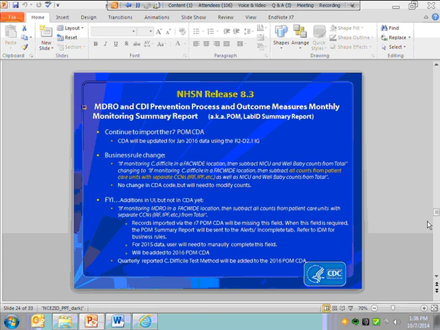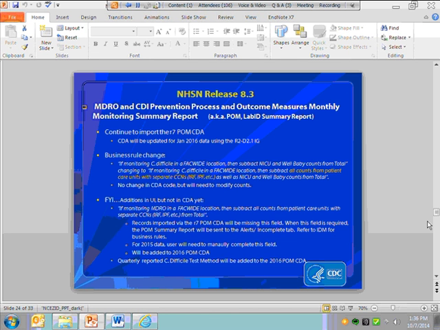Now we'll talk about the POM, or the Lab ID summary report. You want to continue to import your R7 POM CDA. And once again, this CDA will move to an updated version for 2016. So here's a business rule change for those of you who are importing POM. You do have this field in your present R7 CDA.